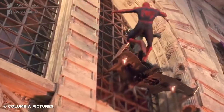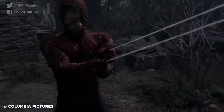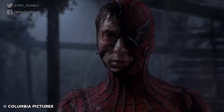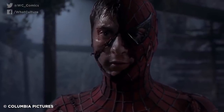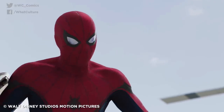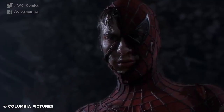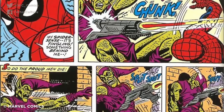After a colourful, cartoonish rampage earlier in the movie, the Goblin's final fight with Spidey is much darker. In a shadowy slow-motion sequence, Green Goblin pummels Spider-Man with blow after blow, only relenting when Spidey breaks free and yanks an old wall down on top of him. The acting itself is hammy as hell in this closing monologue, but if you're watching the old Spider-Man movies these days, that's what you're looking forward to. Marvel is a quip a minute now, but it still takes itself way more seriously than it did back in the early noughties. It all ends when Goblin is impaled on his own glider after Spider-Man backflips over it, mirroring the exact same sequence of panels from Jerry Conway and Gil Kane's The Green Goblin's Last Stand.